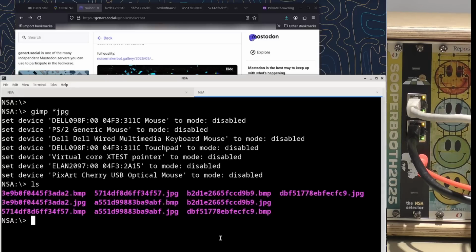So now we have these bitmaps here, and we need to copy them over to the remote machine.